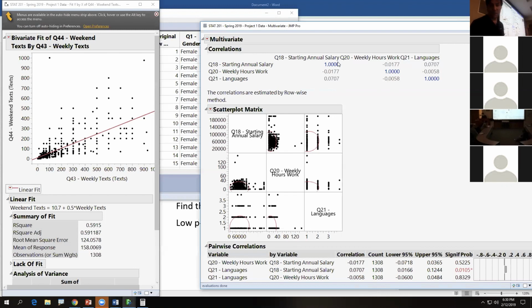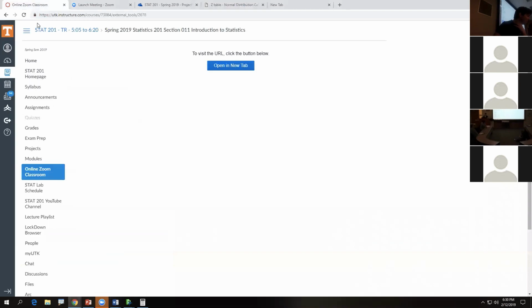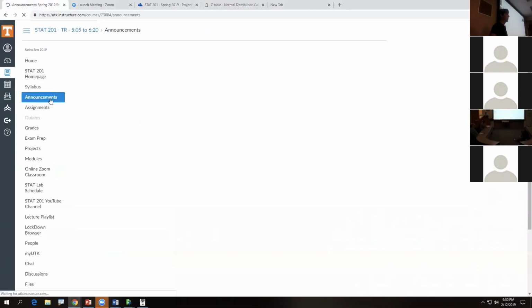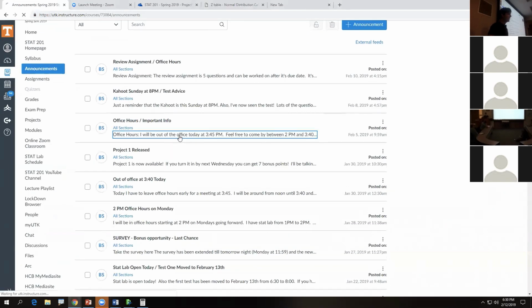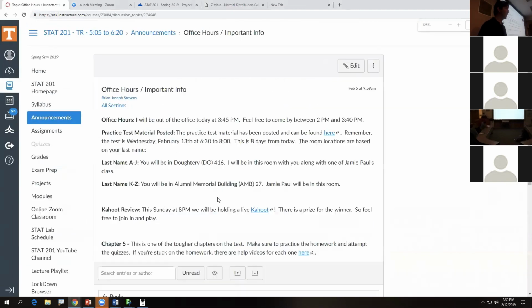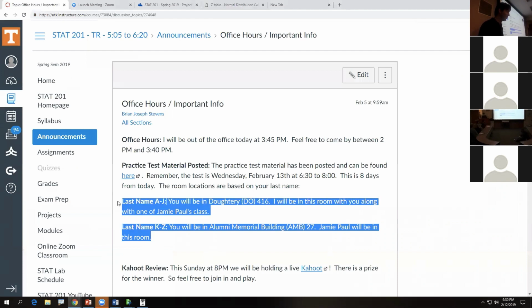Yep. Exactly. Where can we find the testing locations on Canvas? So let's show our testing locations again. I will send an announcement probably tonight. Make sure to email your instructor if you do not know where your testing location is. If you really don't know, you can email me, but probably not as your first way to do it. I know I put important info in this one. I probably should have said test locations, but here are the following test locations.